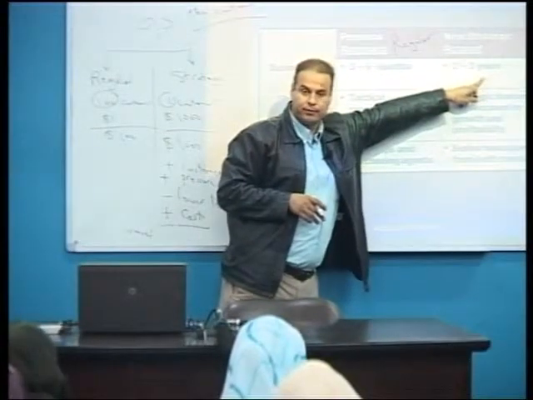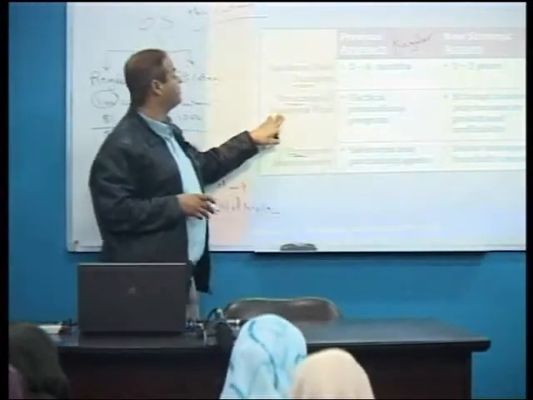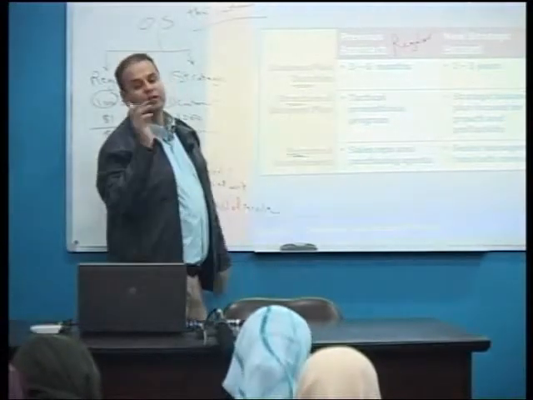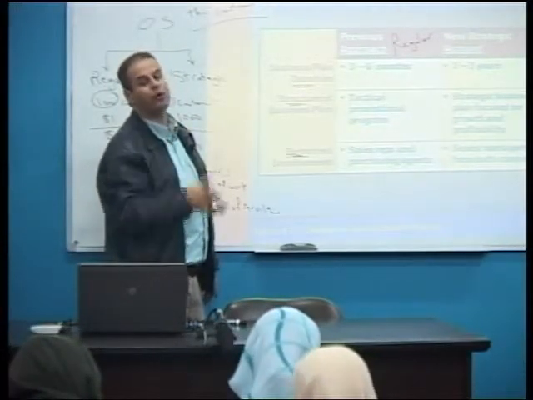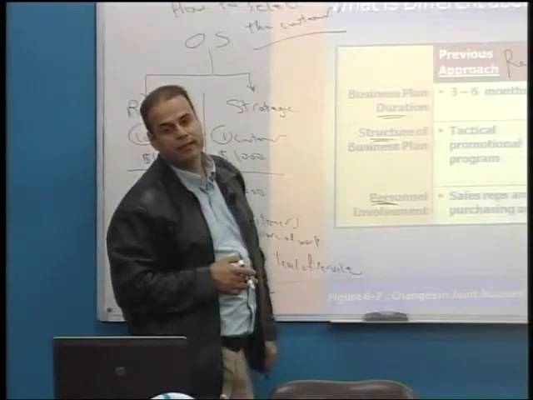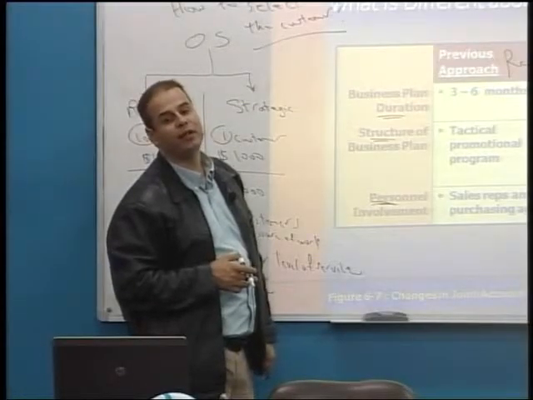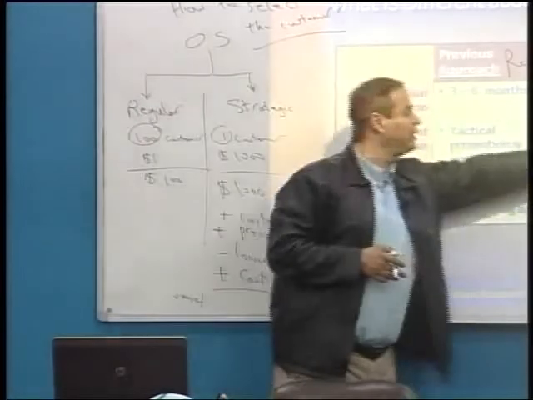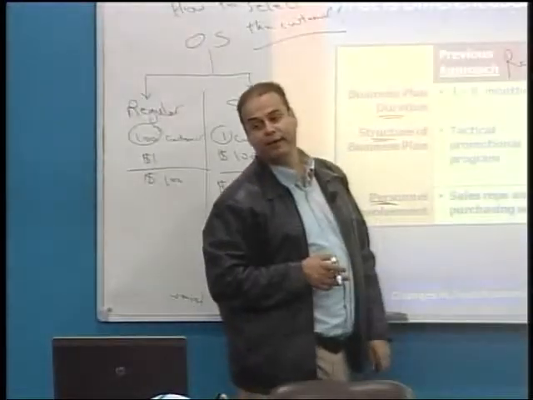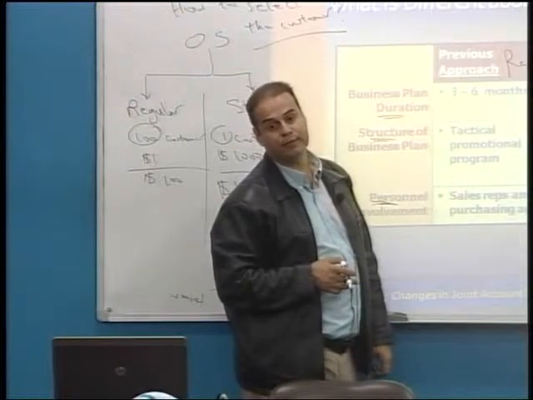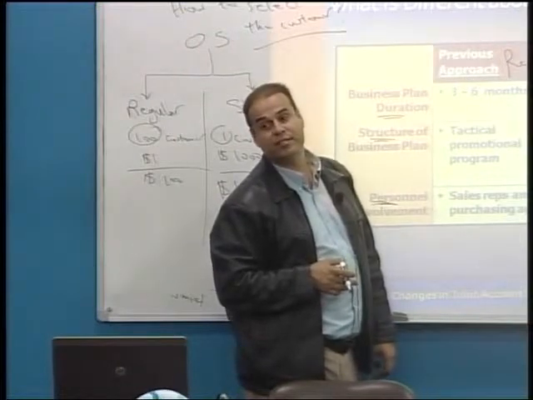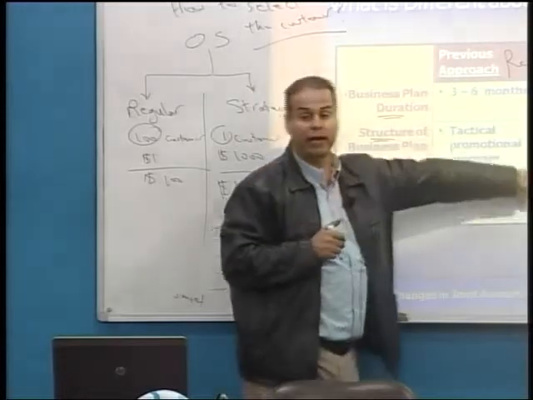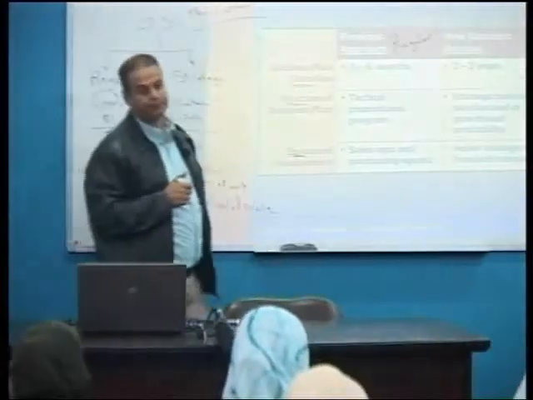Years rather than months. Another difference is the structure of the business plan. Here, they are adopting and working according to tactics: tactical plans, operational plans, short term, daily or weekly. But over there, we are doing our work according to strategic plans, because the strategic plans are going to be the path for achieving two things: growth and profitability.